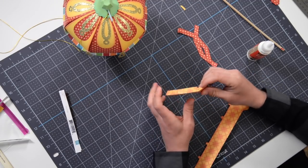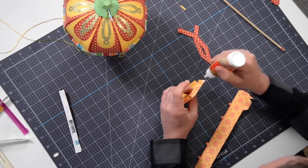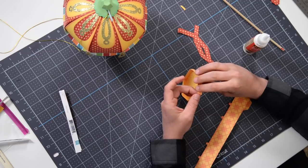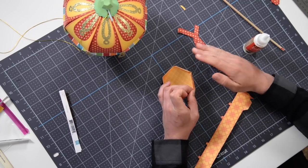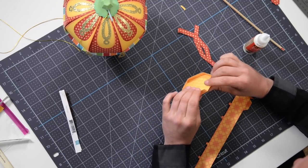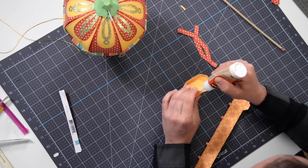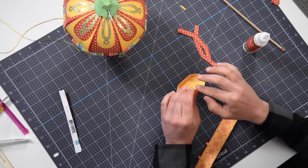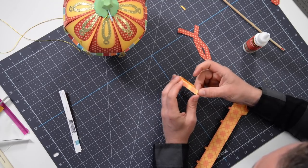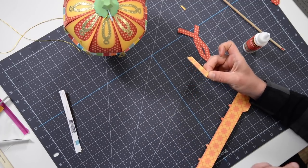Okay, that looks good. And moving right along here, another tab. Get your glue on there, tuck it in. Again, focus on getting it at that correct angle. It's kind of curving in slightly. I don't even want to pretend like I know what that angle is. This isn't geometry class, so I'm just going to say that it angles in slightly. Okay, so next piece, just bring it in, angle it in. There we go.